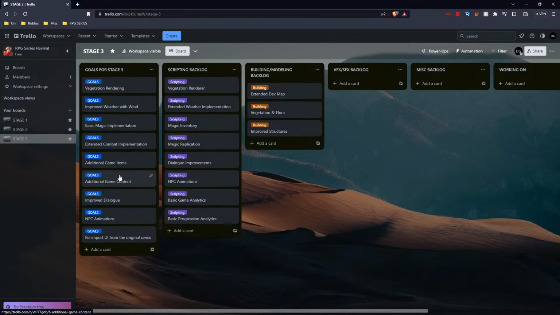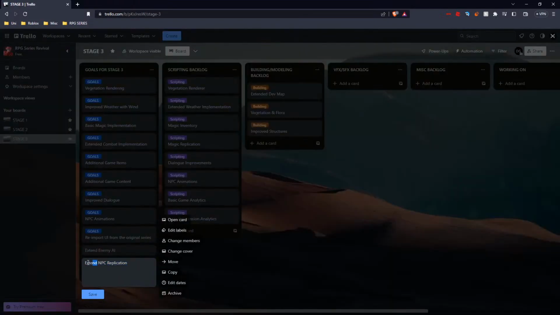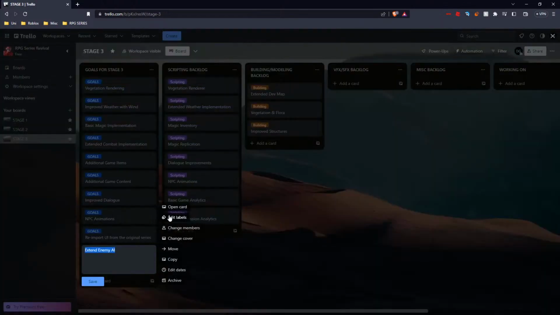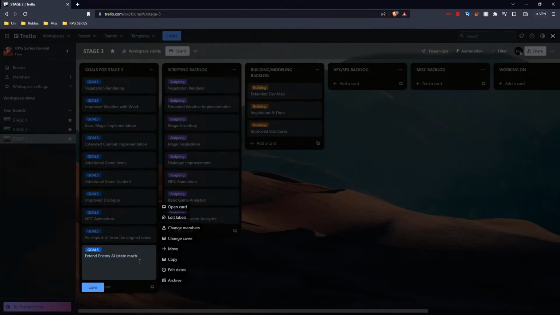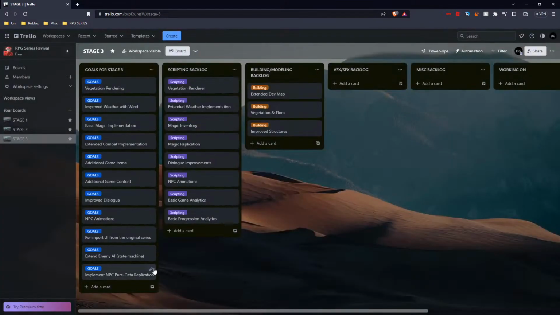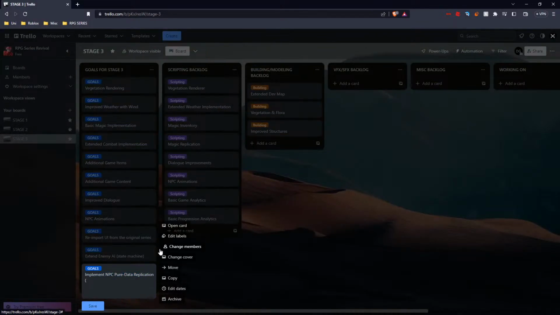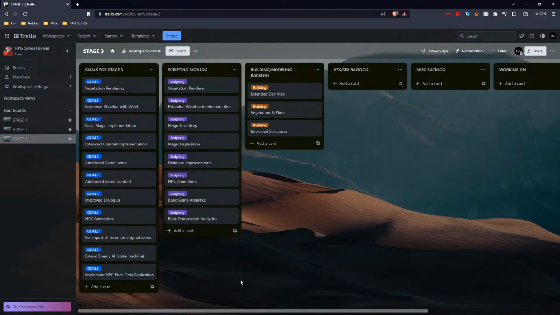But I do want to extend enemy AI, extend NPC replication. Oh, implement NPC pure data replication. So I can definitely add those there. Yeah, so extend enemy AI, state machine, pure data application. Yeah. There's definitely something there.